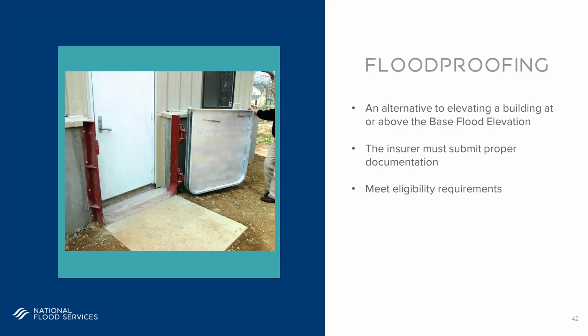For example, if it is a residential basement in an approved community, that insurer would then certify the eligibility. For those non-residential buildings, the carrier will submit all of the required documentation to FEMA, and then FEMA will determine the eligibility for the discount. And if that insured is eligible, FEMA will coordinate with the insurer to apply the discount to a policy. That documentation for non-residential floodproofing is the same as the current documentation.